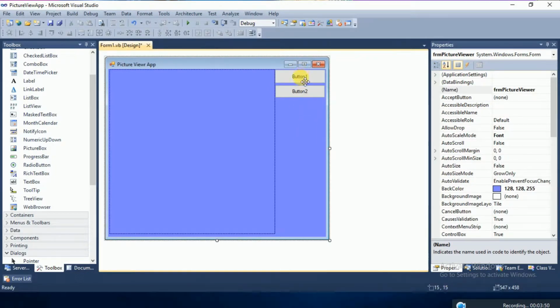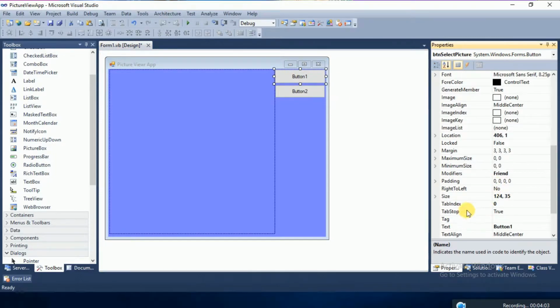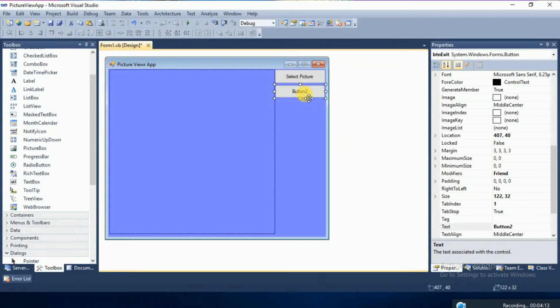Now I have changed the name properties of these two buttons, but it's still showing Button1, Button2. To change the text displayed here, I'll go to my text property and give it the proper labeling: Select Picture, then Exit.